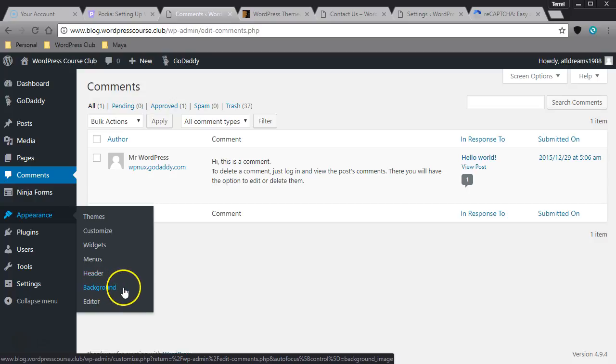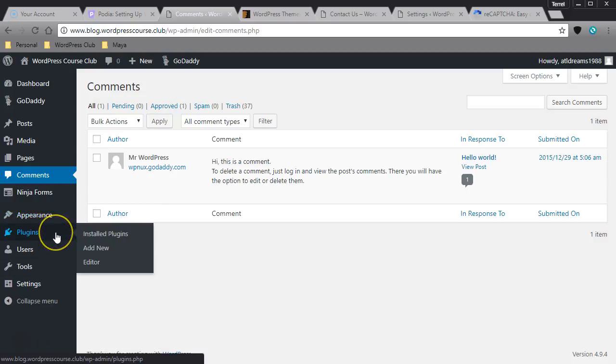And then your background will be the default background that you have for your theme. And that can be changed up here as well, but sometimes people like to do it here. And then this is going to be your PHP editor, which is a little bit more advanced for developers out there. Under plugins, you can add new plugins here. You have a plugin editor. Again, that's for more advanced people.